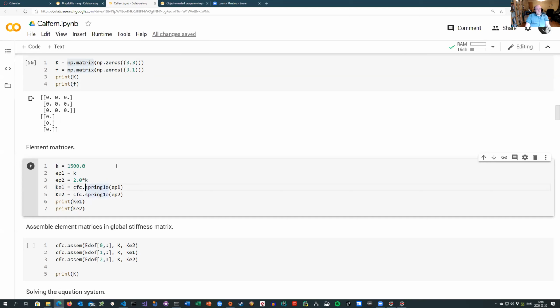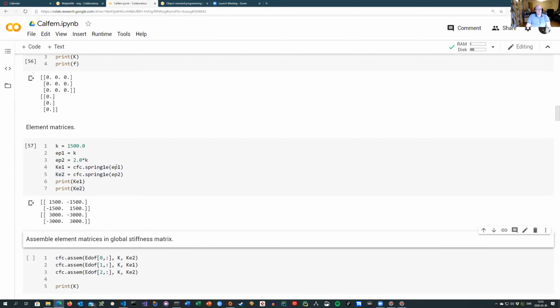The element stiffness matrix comes from an element routine called spring1e, which takes EP1 as input. Then we have KE2, which takes EP2 as input. It looks like this. Does it make sense?